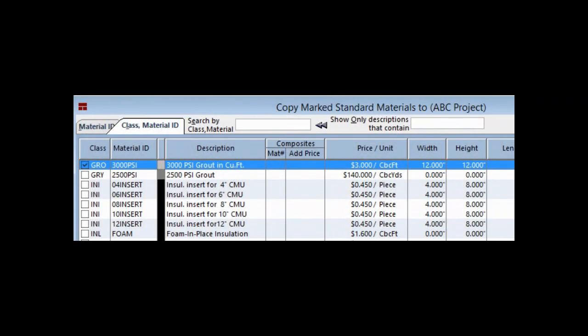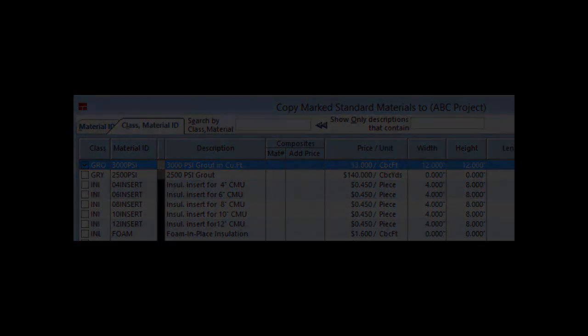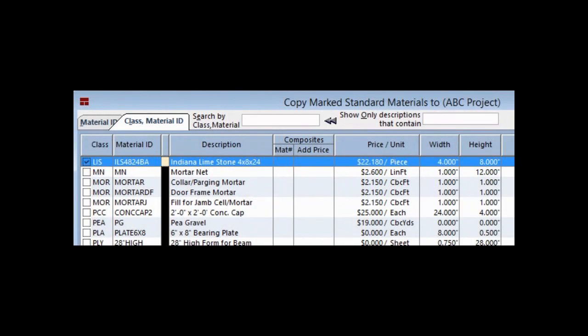The fourth is grout under the GRO class and 3000 PSI ID. And finally, the fifth is a limestone band under the LIS class and ILS 4824BA.